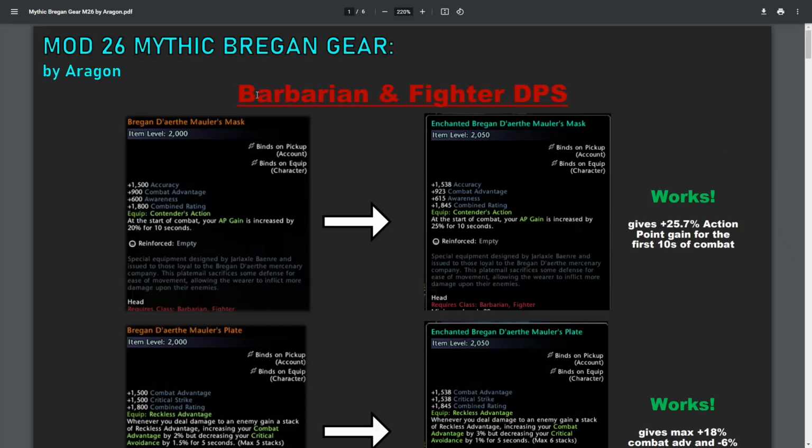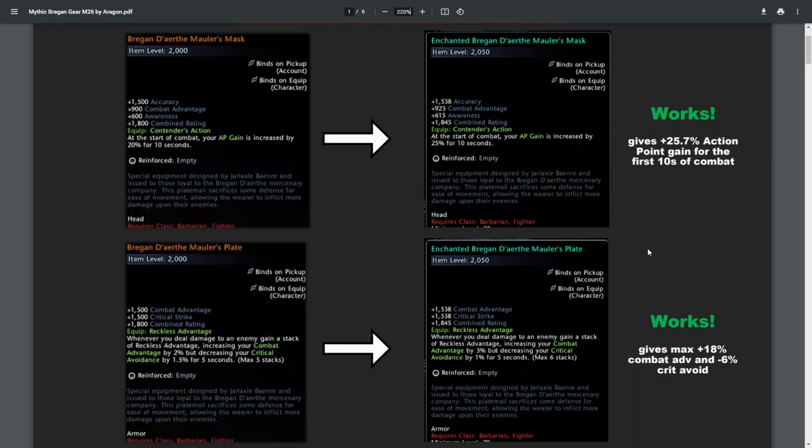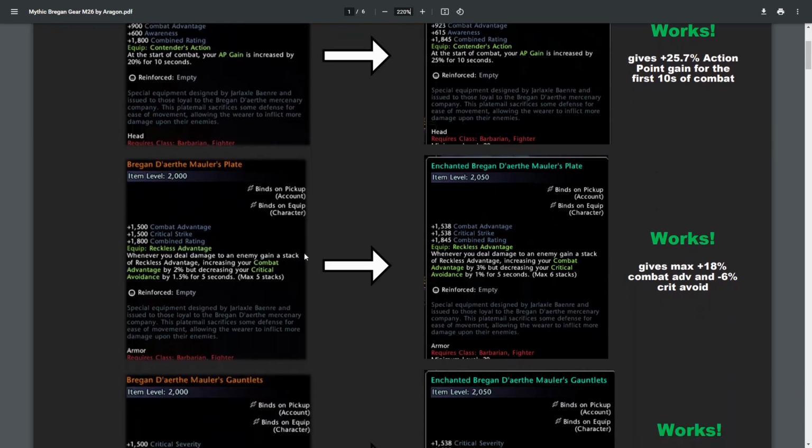So with the Barbarian and Fighter DPS gear, you can see it's getting an increase with its bonus, and it works. However, it seems to give a little bit more action points than it says. And then you can see the armor piece also working, and it's actually giving a whopping 18% combat advantage.